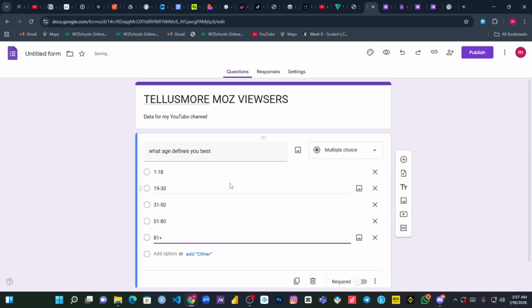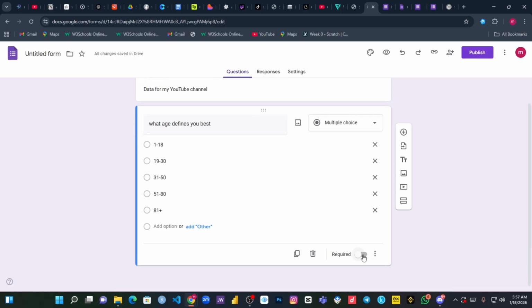Then click on the toggle button which says required, because it's a must.